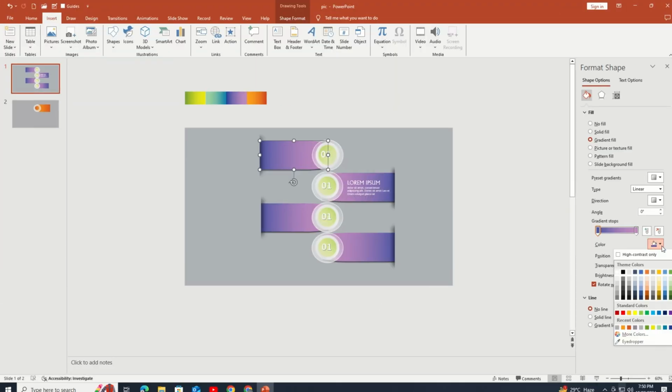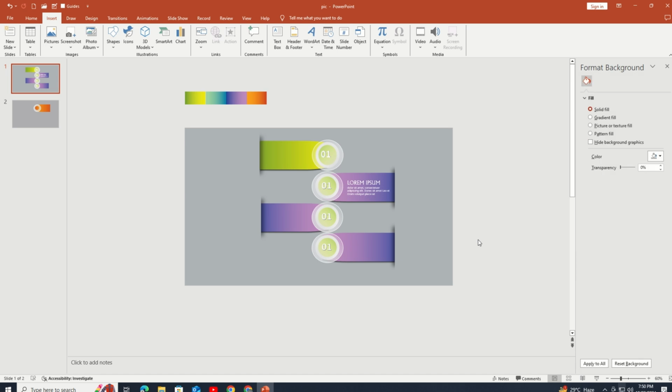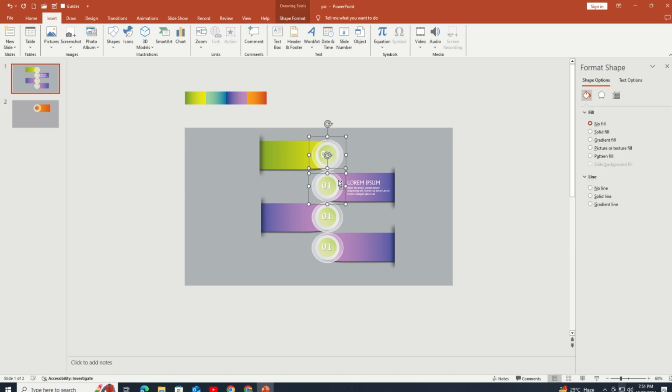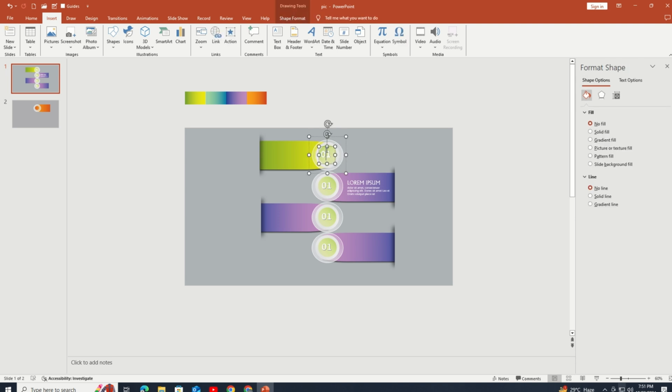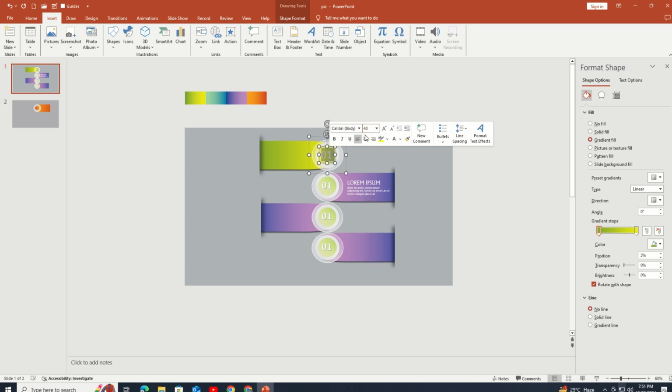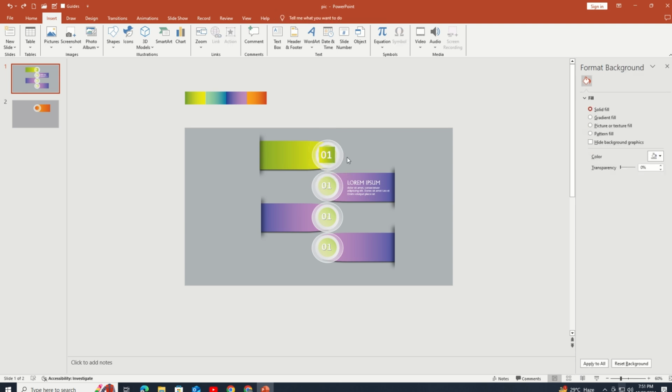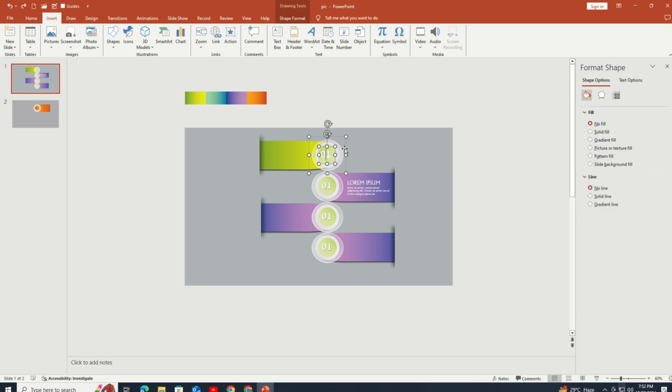Now what I'm gonna do next is paste the shape several times and give gradient to each of the shapes along with the small circle. Change the color of the small circle as same as the shape. What I'm gonna do is insert my text, increase its size, bold it, change its font, and I'm gonna change the color and the gradient of the shapes.